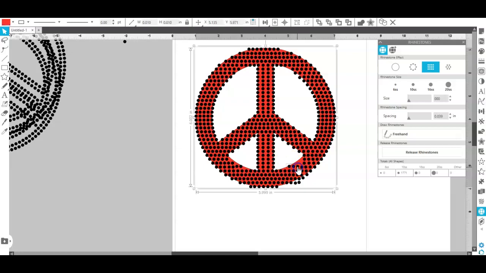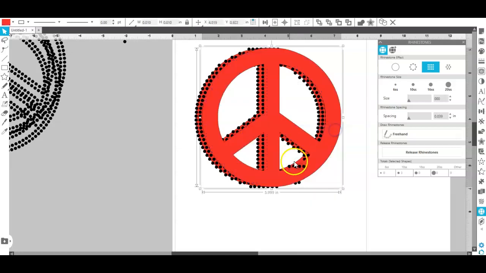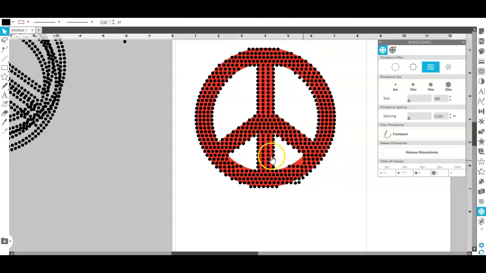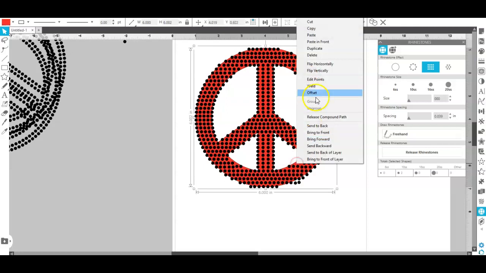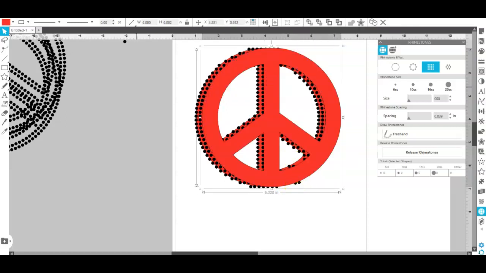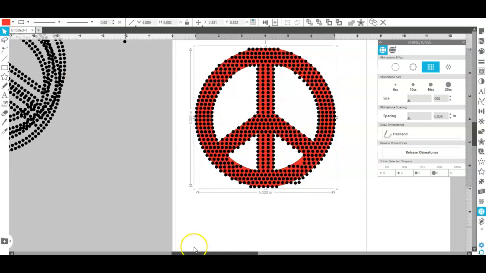And then I want to duplicate these. No, I don't want to duplicate the round part.